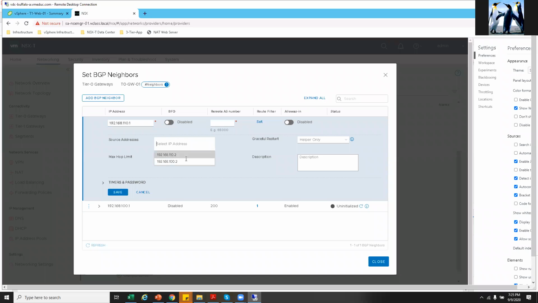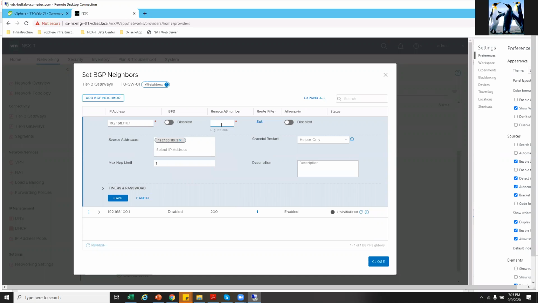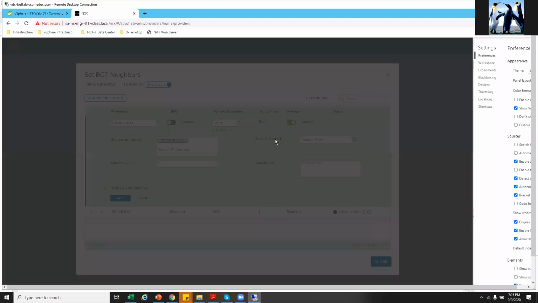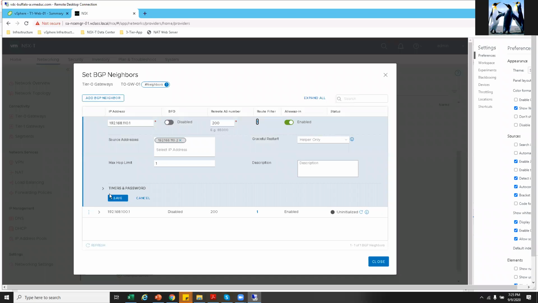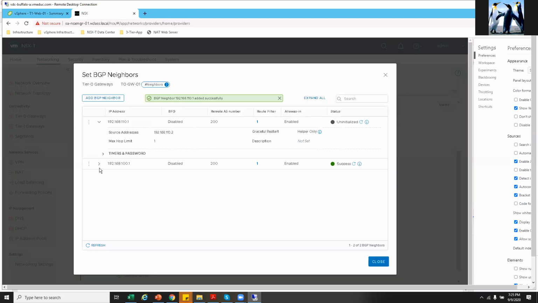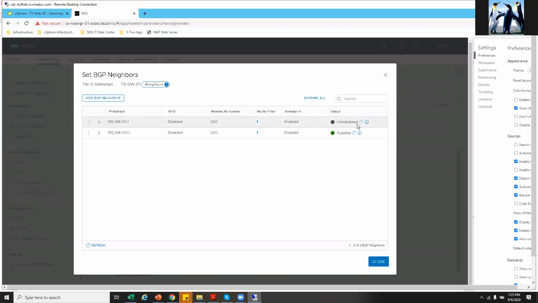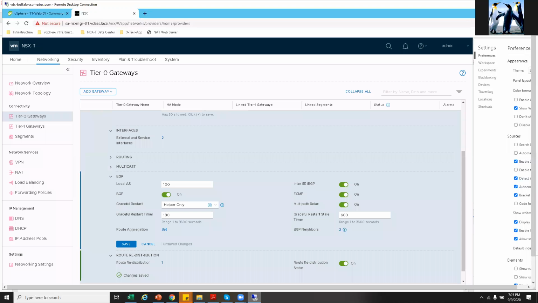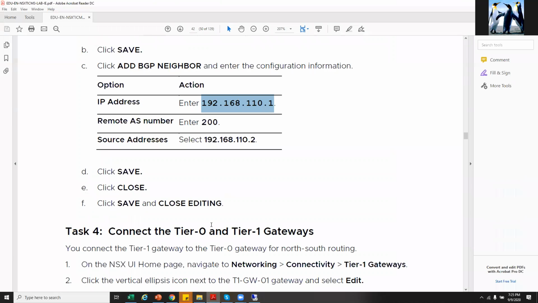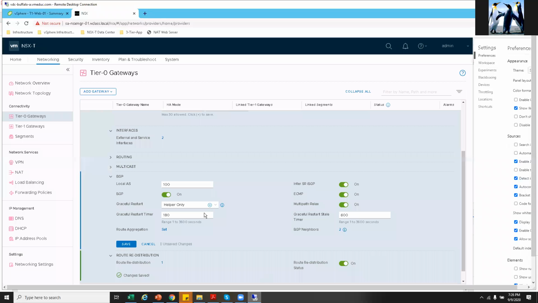So I'm going to select this one, 200, allow. For IBGP, you do not need to select the allow list here, allow in, which is a different use case, but I'm just checking that configuration. This should be success here. Yeah, now which is fine. If it is not getting success, then you need to check all the parameters again. And now this is fine. I'm going to save it. The configuration, you do not need to change anything.